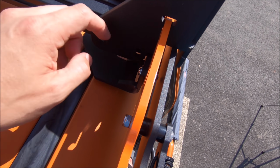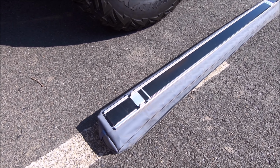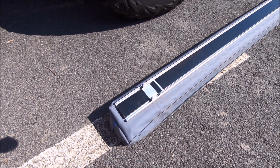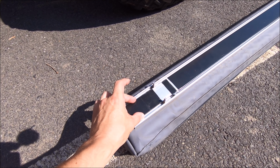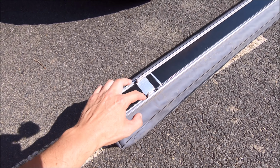And one last thing, just to point out to you guys, to make your install of your awning to your UpTop Overland bed rack just a little bit easier. I found this out the hard way, but you can see right here, all of these awnings have this double channel where the bolt slides in the channel and it holds it secure while you tighten it down. So you have one on the top, one on the bottom. And I found out I already had my awning brackets mounted up there.